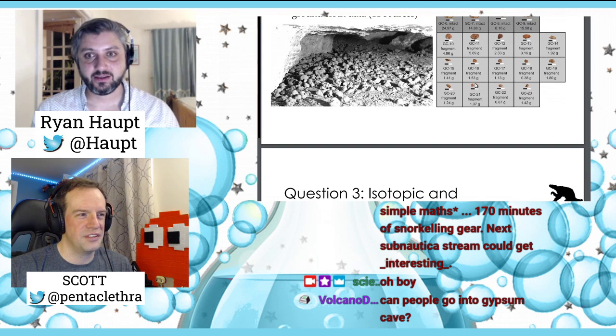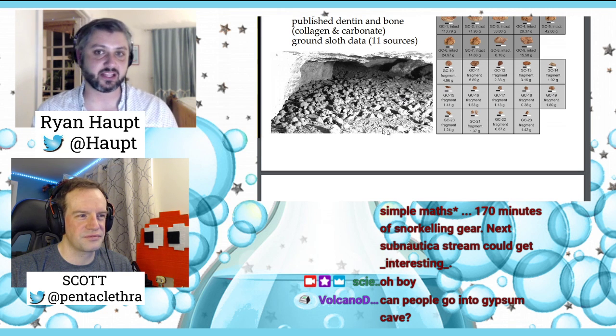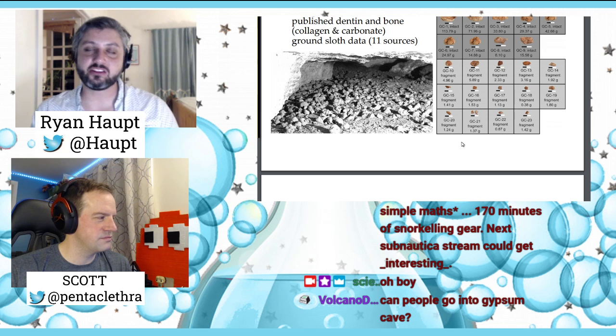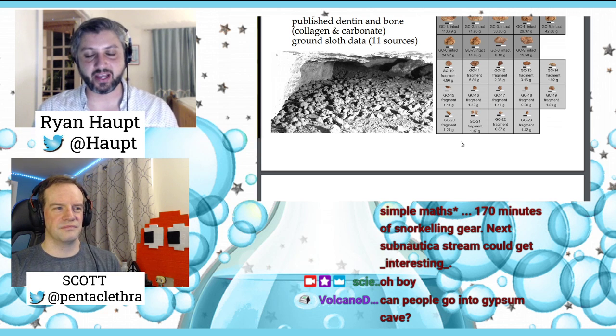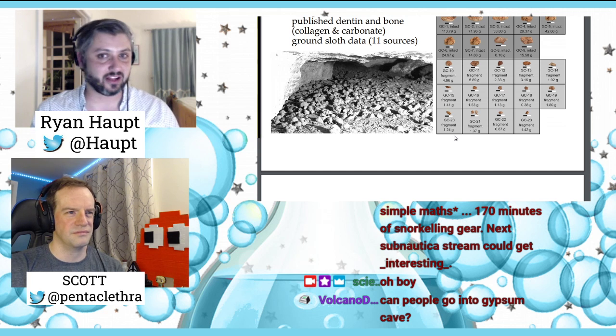Yeah, and the photo of all the poop is actually a photo from Rampart Cave, which is in the Grand Canyon. So that's controlled by the National Park Service. There's actually about half a dozen other fossil sites or cave sites in the U.S. that have fossil sloth poop in them. So it's relatively rare as a type of fossil, but honestly, given all the other amazing megafauna that was living in North America at the time, the sloths are the one where we have this kind of data set with all this poop in it.